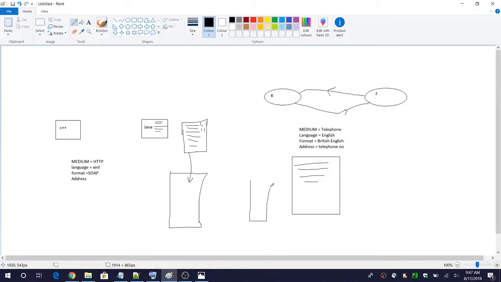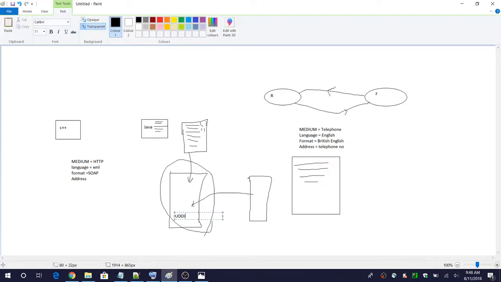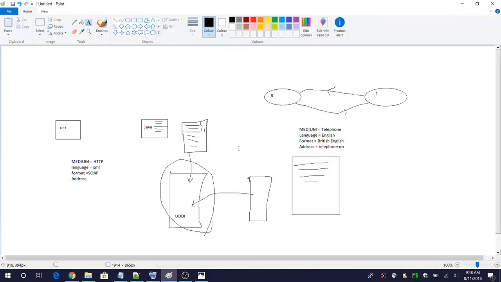Similarly, other people who are developing other applications can also create such documents and register them here. This is called UDDI. UDDI stands for Universal Description Definition Interface. It is a very common term in web services. UDDI is the place where all the documents created by the developers are registered in a common place, so it is like a registry. And the document in which the developer writes about the methods and signatures is called WSDL.